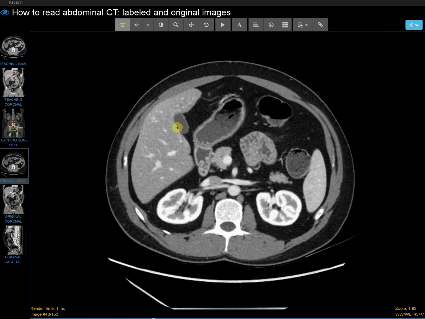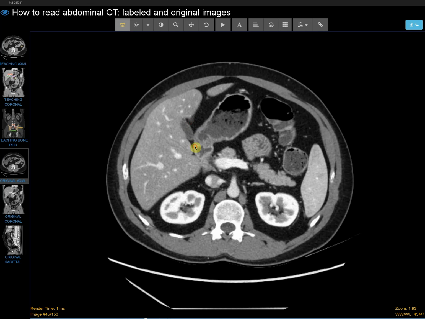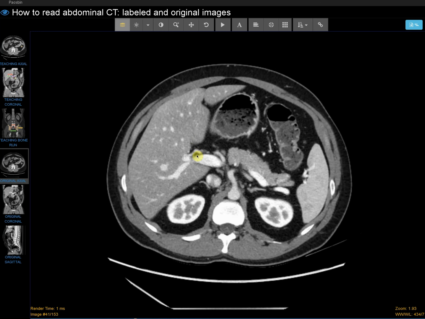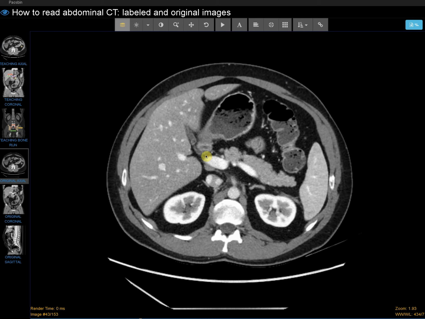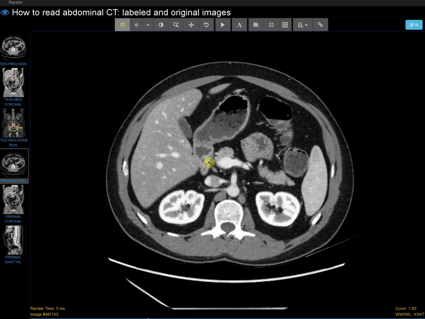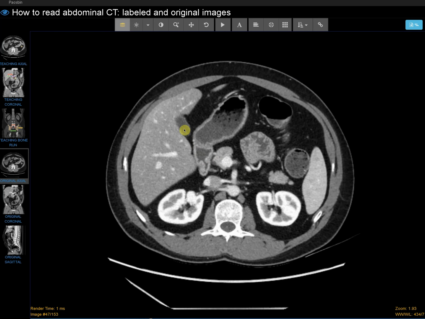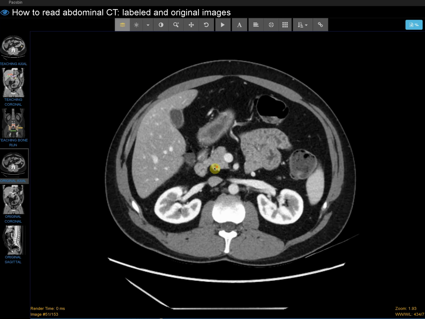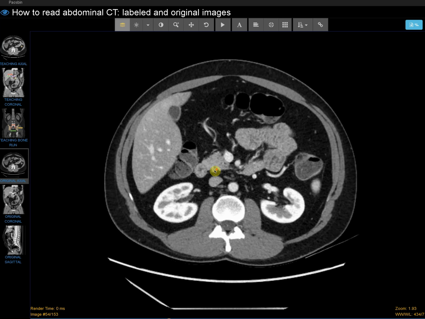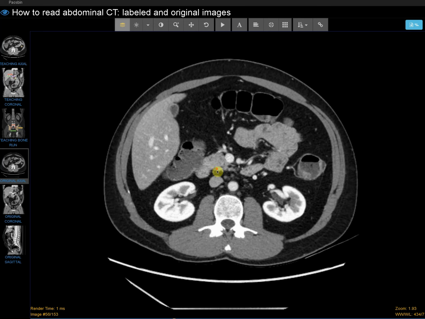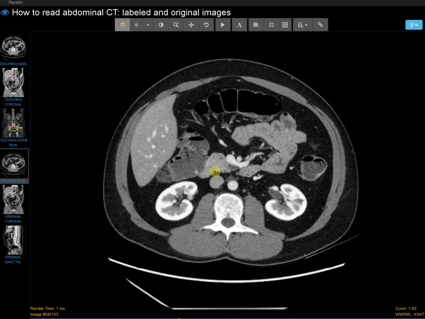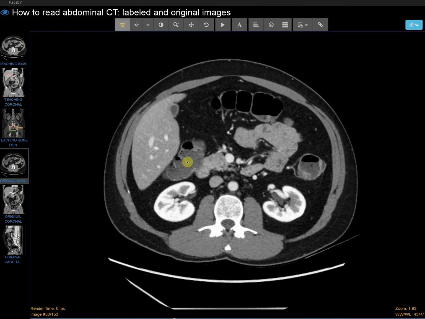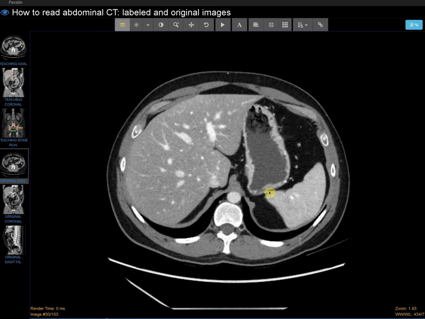As we go down more, we see our gallbladder. And then from the gallbladder, we can follow the biliary tree. Normally, the bile ducts are small and hard to see, and they're usually easier to see if there's some disease or pathology causing them to be dilated. Right here is our common bile duct inside of the pancreas, and the common bile duct goes into the duodenum kind of medial to lateral. So that's our liver.